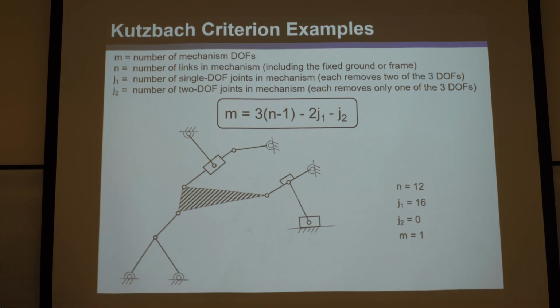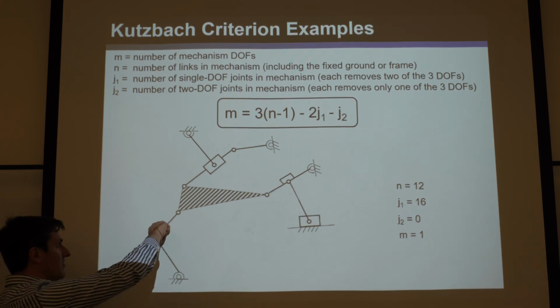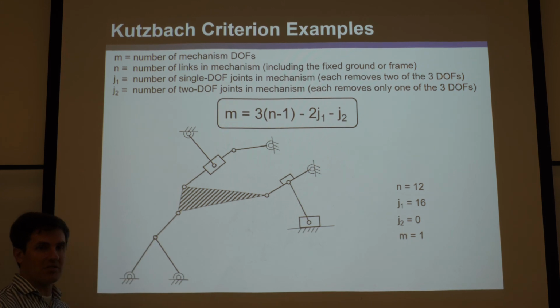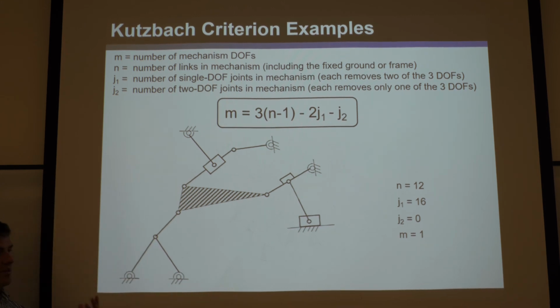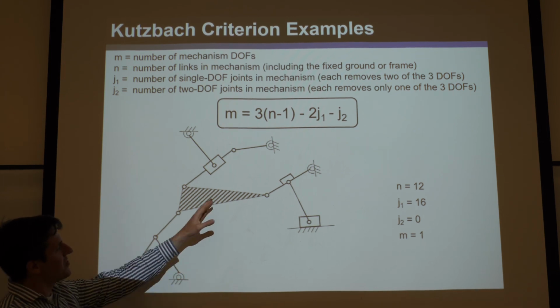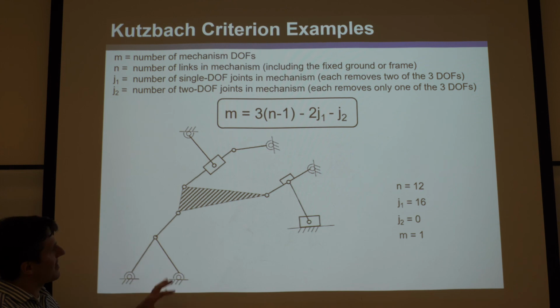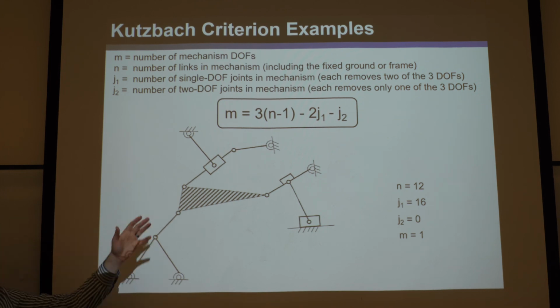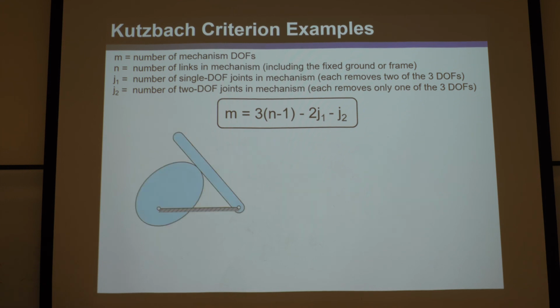So be careful when you're thinking in your mind of just holding stuff fixed and seeing if it locks up to count degrees of freedom. But it can be a valuable thing as long as you do it correctly, right? You're not stupid about it. So notice this is like locked up, okay? 1 degree of freedom of doing it. But if you can't visualize, it's okay. You have Kutzbach. Okay. All right.